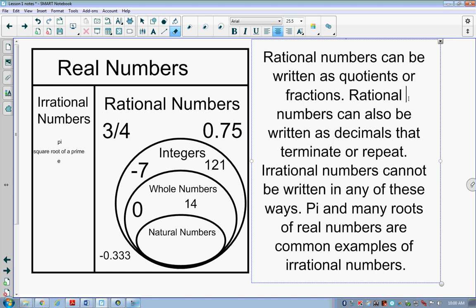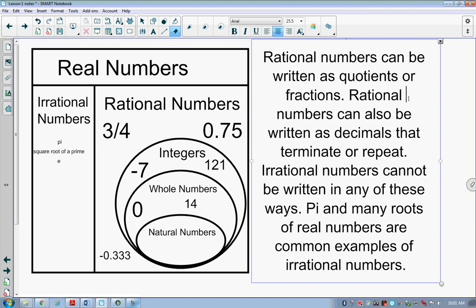For instance, 1/3 is a rational number, even though whenever I plug it in my calculator and I hit enter, I get a decimal that doesn't end. It's 0.3 repeating, but because it repeats, it's rational. Does that make sense? Let's say I had just a decimal that ends, like 3/4 is 0.75. It doesn't repeat, but it does end, so it's rational. Then we have our integers, which include our negative numbers and our whole numbers. Our whole numbers include 0 and all our positives, natural numbers, and so forth.